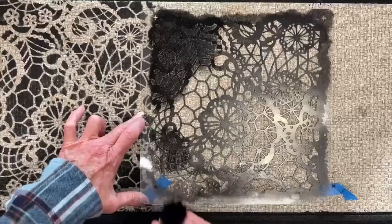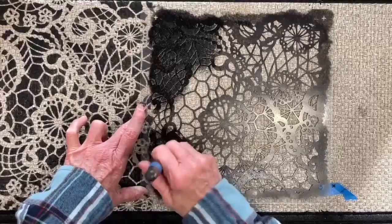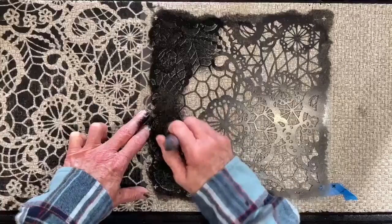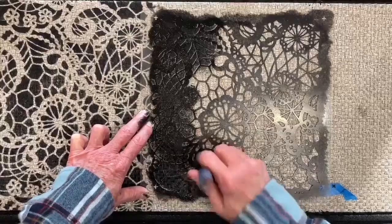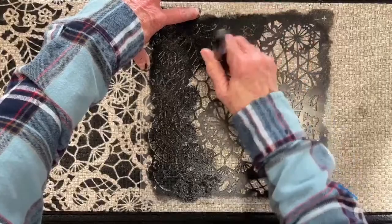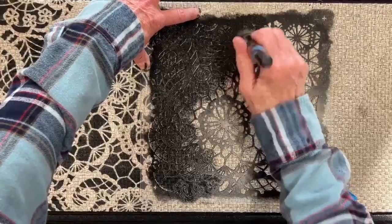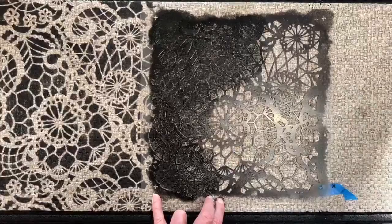This is gorgeous — it's a lot prettier than I thought it would be. I trust you, Anna. I said it was going to be pretty. We hadn't used that stencil yet, and I've been wanting to — I thought, how pretty is that? If you buy the stencil you can use it for about a thousand other things. Jane's going to use it as a background on jeans or a jean jacket. We've got 20 on here, woo-hoo! Thank you everybody, we're excited.